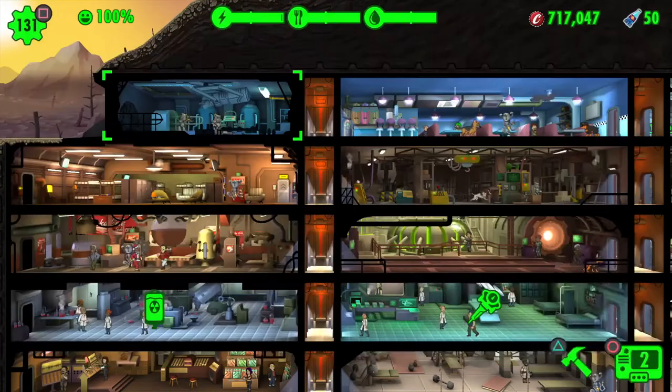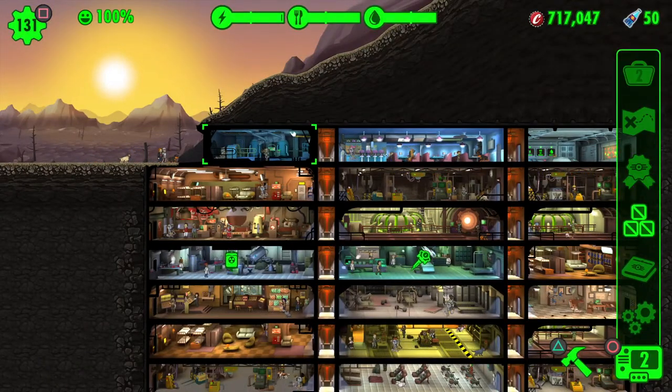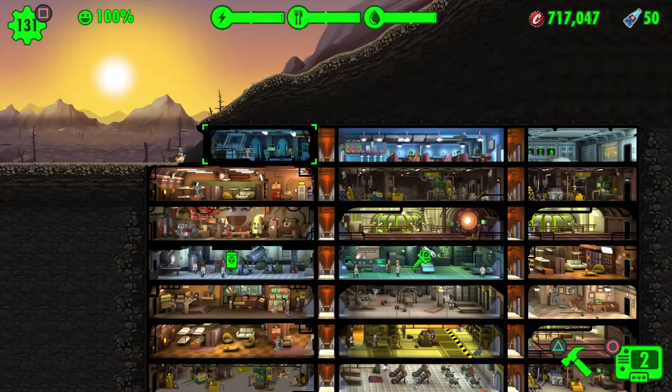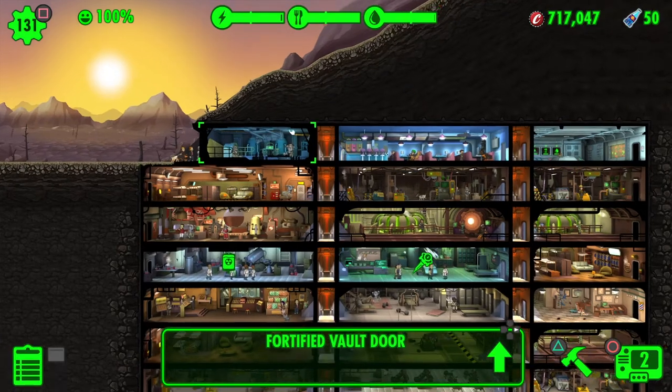All right. Yeah, I know it says low storage space. It's no big deal. Don't worry about it. I still have plenty of room. Look at that. I've got 140 still available, so it's fine. Don't worry about that message. It pops up a lot even when it's not really a problem.